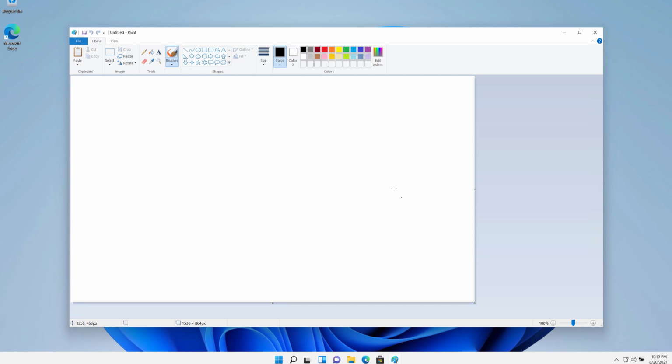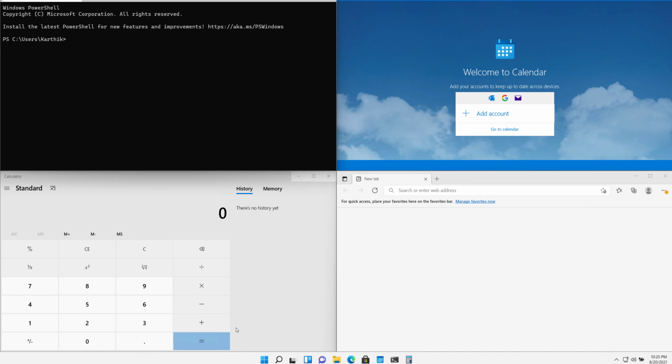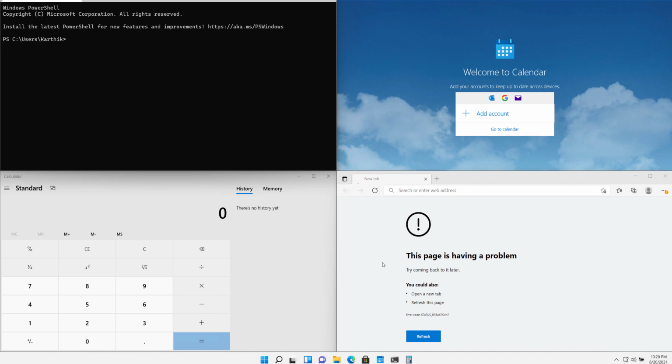And I've also heard that Paint is going to be getting a makeover pretty soon. And also, one of the nice features which I like in Windows 11 and want to quickly show is the desktop features. So you can see that on the desktop, I have already created this particular snap. This snap feature is quite interesting because it is helpful while you do programming. So if you have a terminal running in one place and you have Visual Studio Code or Visual Studio running in another place, and you want to see what's happening in all the places, like if you have a big monitor, the snap is quite interesting and helpful.